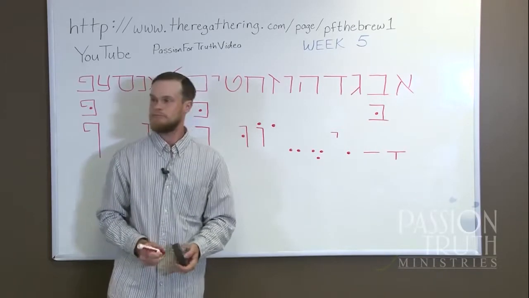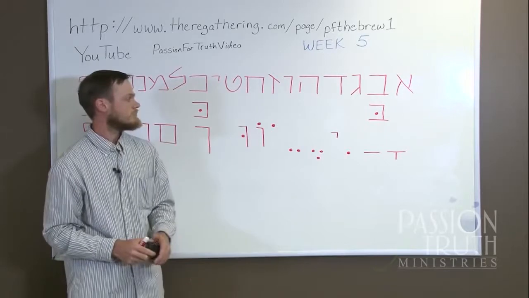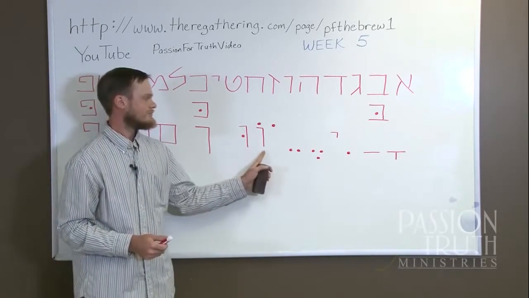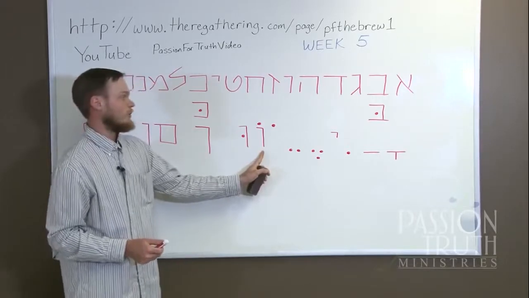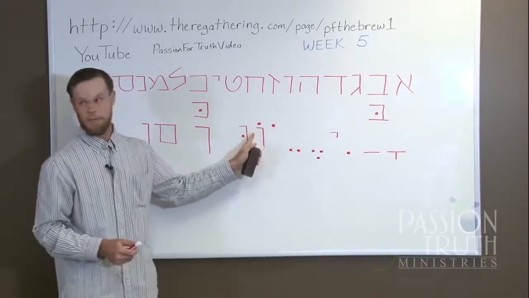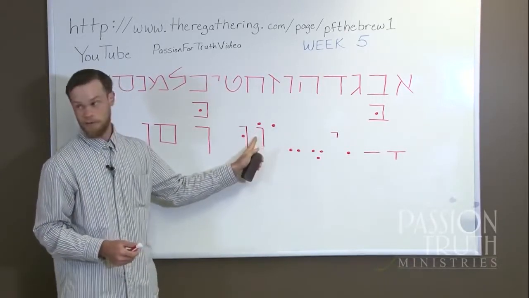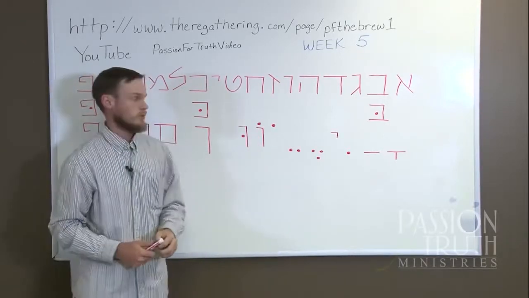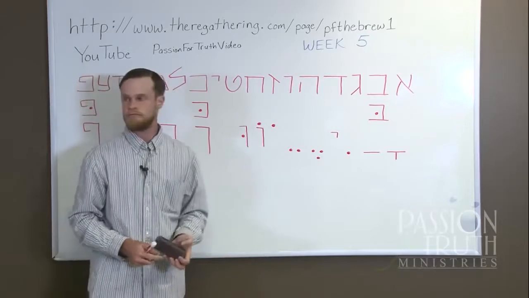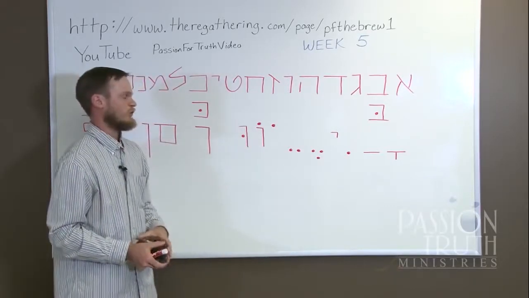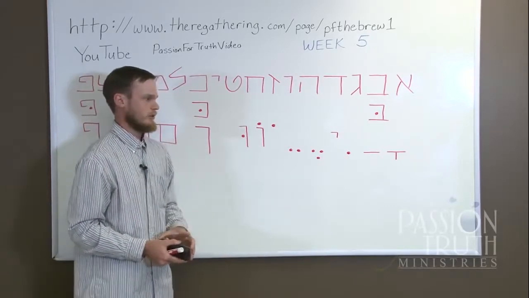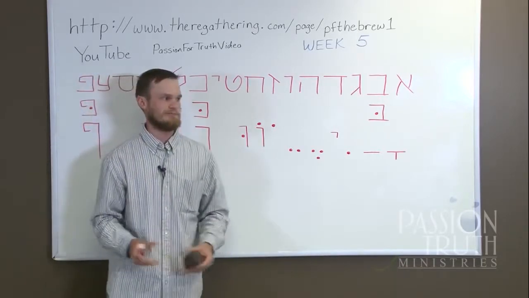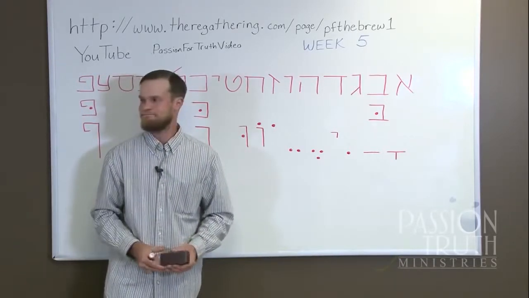Can you repeat the one with, I don't know which one it is, that one. This one here? This is a cholam. Either way, it's a cholam, okay, with or without the vav, and it makes a long O sound either way. So the vav is optional. With the vav is called a full cholam, and without is called a defective cholam. There's nothing wrong with the defective form. It's just missing a vav.